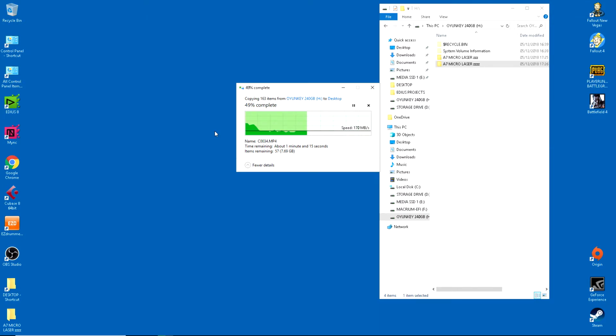I'll have a title anyway, which will have popped up by now to let us know the exact model of this SanDisk. Okay, I'm not going to get too bent out of shape about the SanDisk performance here as far as writing is concerned, because like I say, it is the boot drive. It is taking care of various things to do with Windows activity and such. Although, yeah, I'd say that's a little bit disappointing.